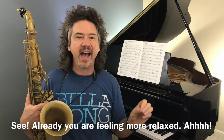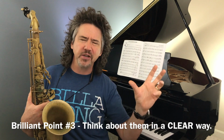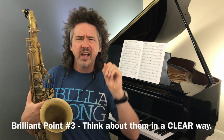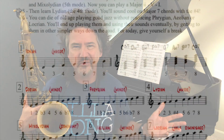And here's the biggest thing I want to say: don't get all wrapped up in thinking, oh, this is the 3rd mode of this major scale, so now I have to calculate when the barometric pressure is such and such, and I count up 3 on the scale, or is it back 3? Forget all that stuff. Let me put this sheet up on the screen for you.